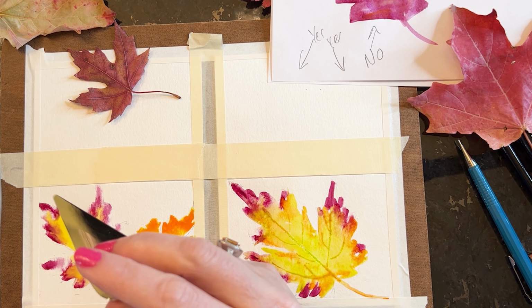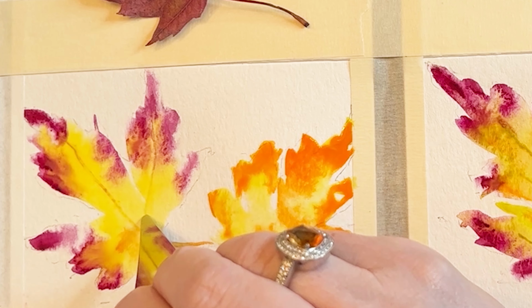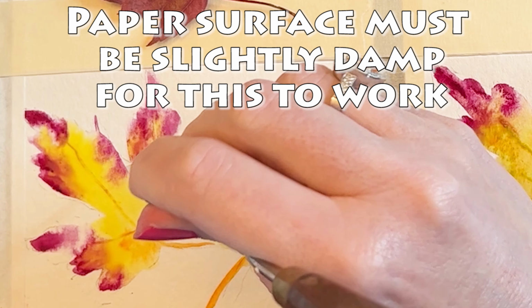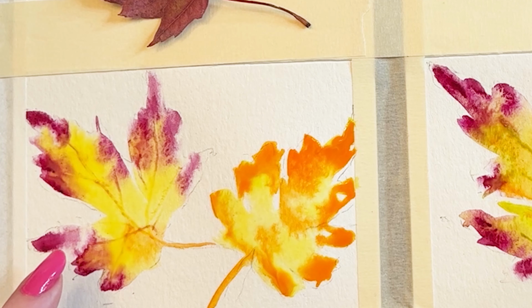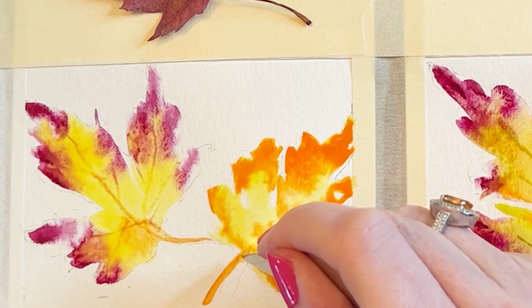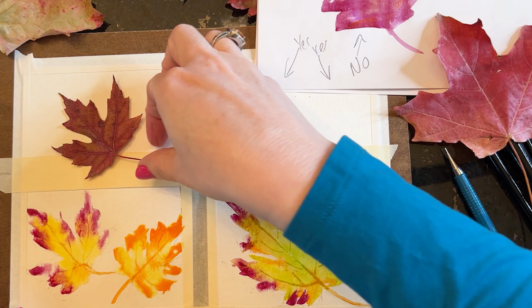I'll demonstrate over here with the palette knife edge. So looking at a leaf as a guide, let's draw an edge here. And then we can put some, basically we're just drawing the color back to the center, like that. You see what a difference having the veins in there will do. And now on this one, we'll use the same edge here and up, like that. So this is the next level of complexity, is when you add veins into your leaves.